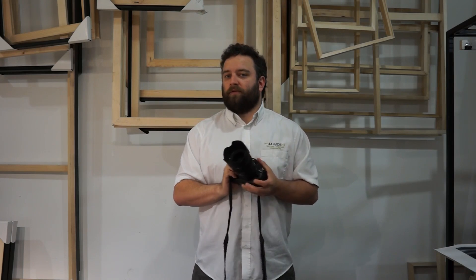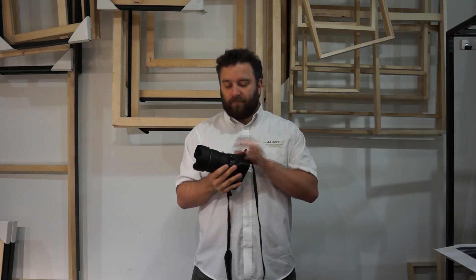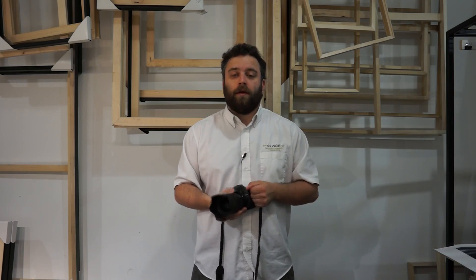That is one of the biggest advantages of these digital SLRs — they have a much more advanced autofocus system than your typical point and shoot, and it's going to allow you to get a way higher rate of keepers, especially on those action shots. Hope that helps, gets you some more keepers, and we hope to see some more of your great images here for print. Talk to you soon.